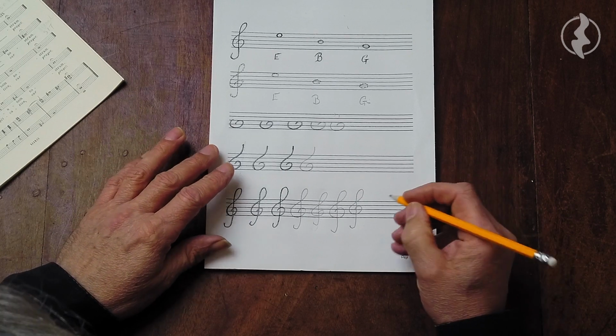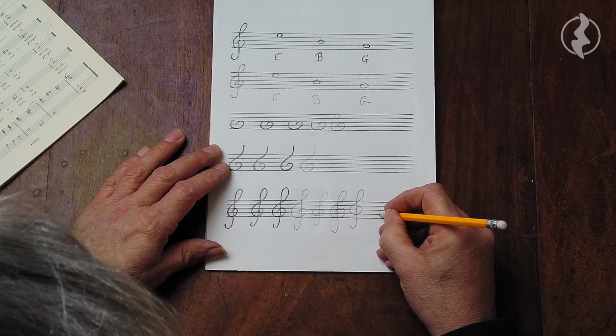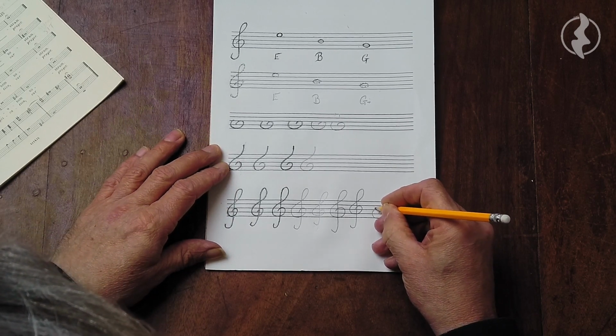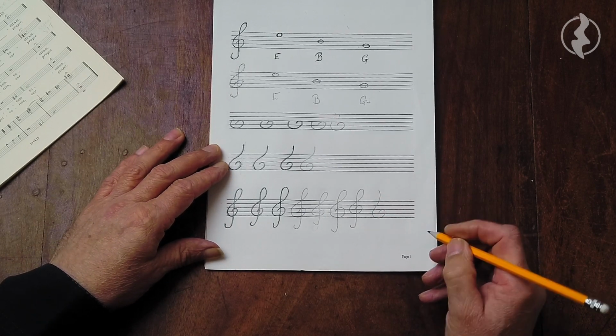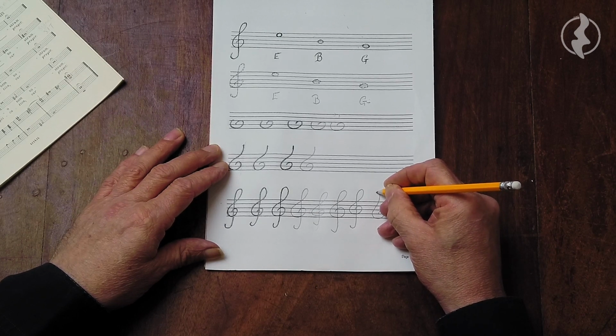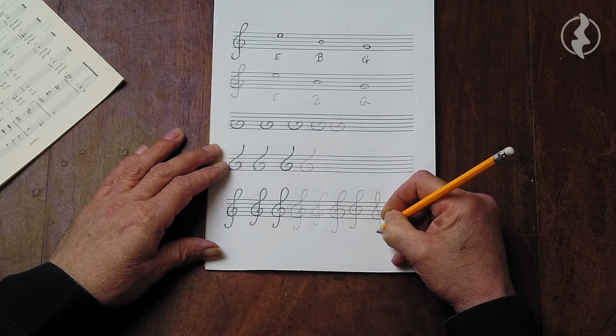Another mistake that students will make is that they don't press the line up against the wall. So very often, even if they do get the curl right, they might do something like this, where the line is going too far to the left. And that creates a problem because it's then hard to draw the line through the middle. It goes all over the place like so.